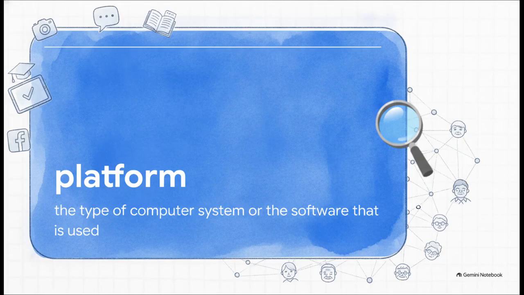And our final vocabulary word today is platform, pronounced exactly how it looks, platform. This is a noun. It refers to the type of computer system or the software that is being used. Honestly, if you use social media apps, watch video sharing sites, or use digital learning tools every day, you are already an absolute expert at using different platforms.